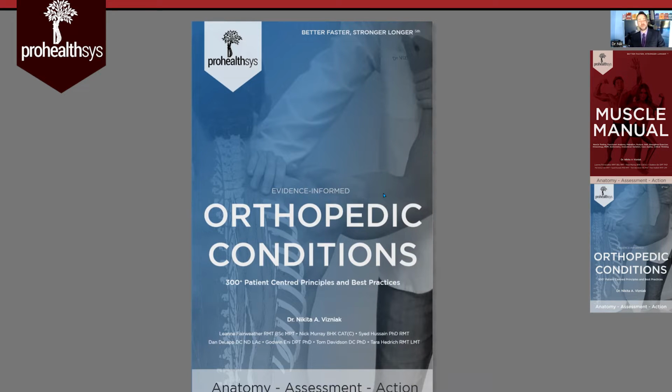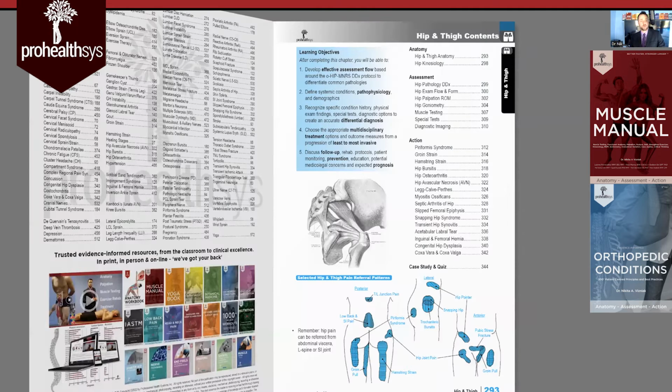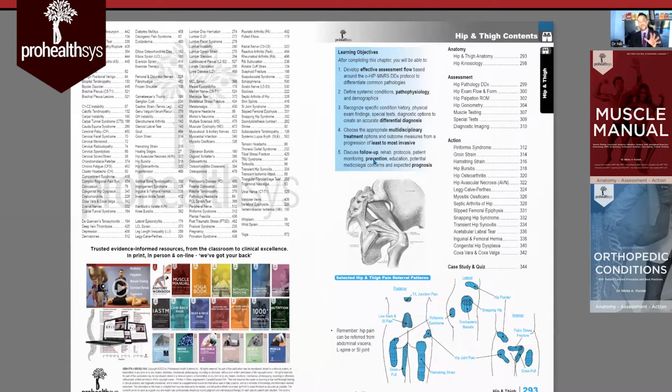So beginning with here, we've got our Orthopedic Conditions Manual. You understand the layout of this text. Of course, all of your learning objectives are there. And like everything that I do, we are trying to have a systematic approach to make your learning easier so you can apply this for patients much more rapidly and not spend so much time studying. So we go through the anatomy to begin with, then we'll go into assessment and then look at our actions on a case-by-case or condition-specific pathology base.